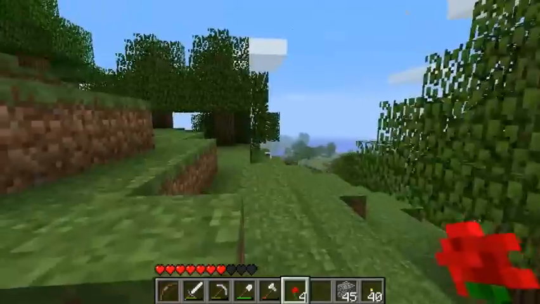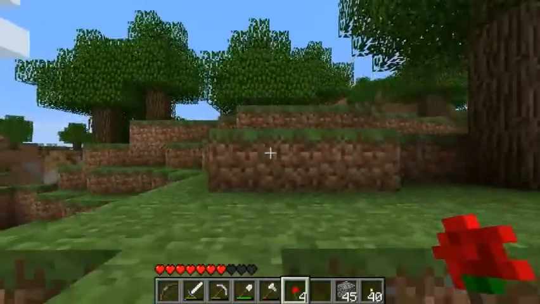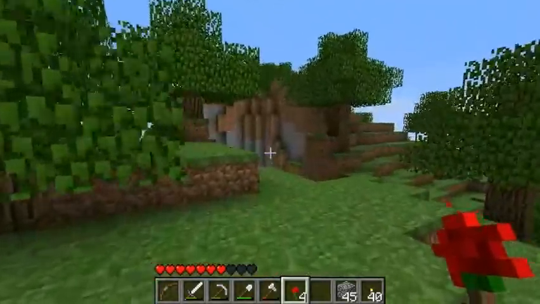Oh, this is an awesome view up here. Don't we just tell him that Vintage is going to be showing us his house later on? Yeah.